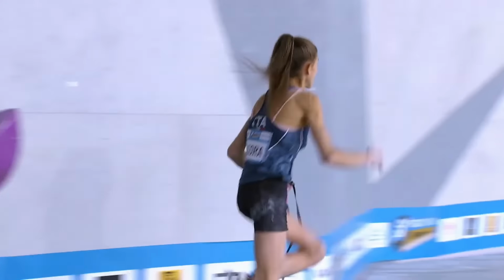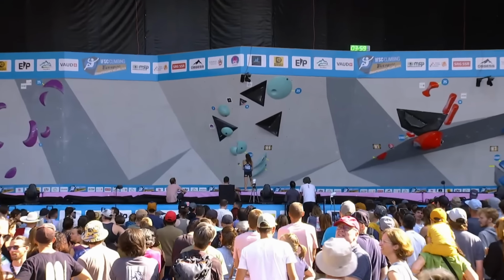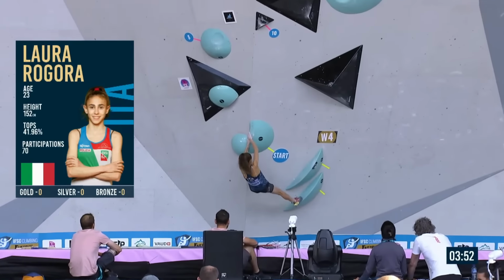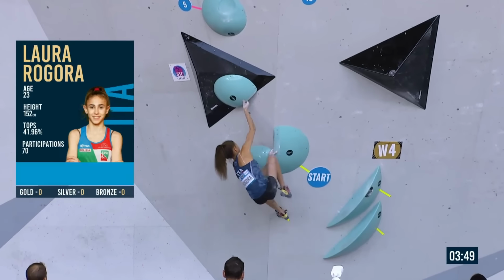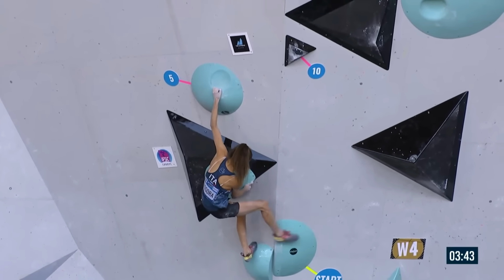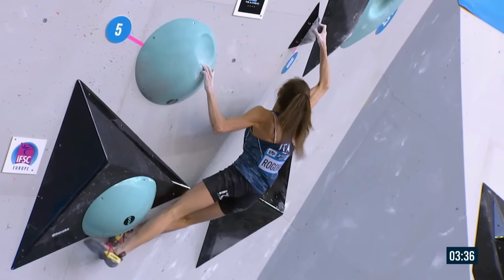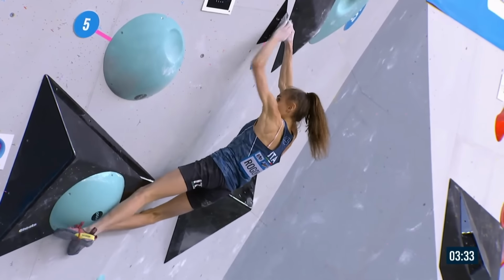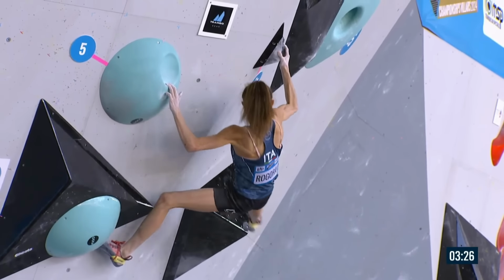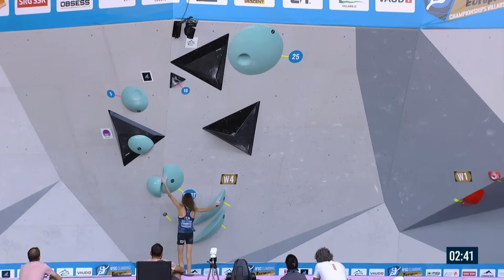Okay, so Laura, we know how good she is on a nasty crimp, and that crimp in the middle is pretty nasty. Question coming in about appeals. Actually, we'll just watch this on Laura. Hold that crimp. Oh, she's matching it as well, or trying to. Kind of blocked for that reason. She can turn a crimp into a match, she always does. Right foot out. Locks it off this time. Deep fingernails. Crosses through, but pops it.